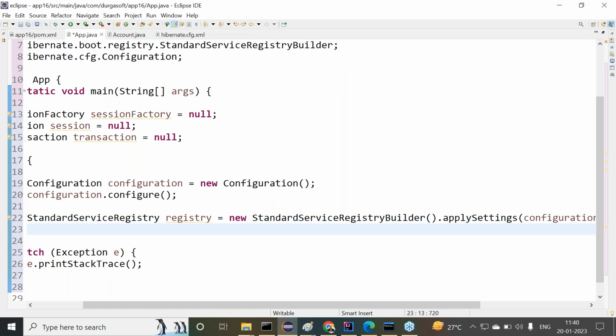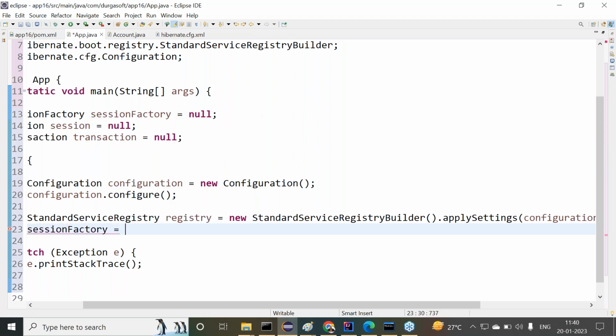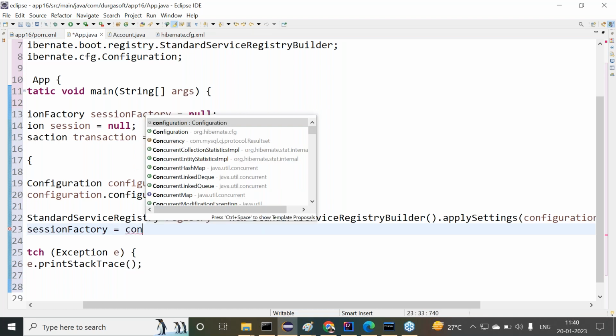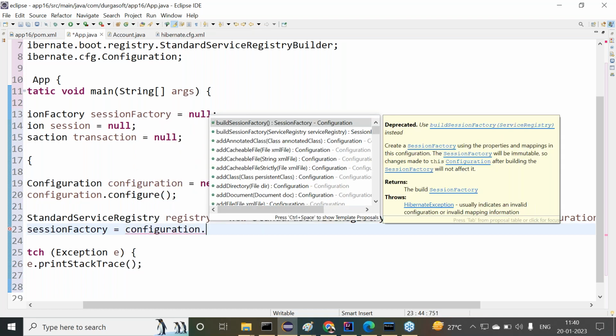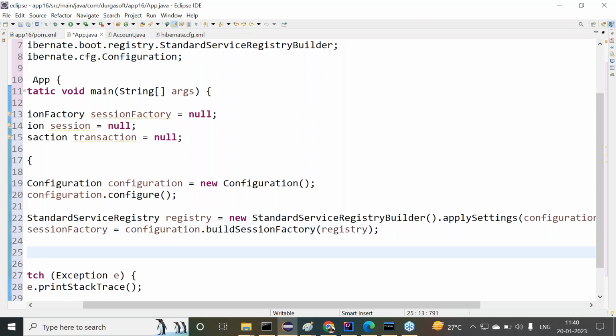After getting the standard service registry, what do we have to do? Session factory. Now we are getting the session factory object.